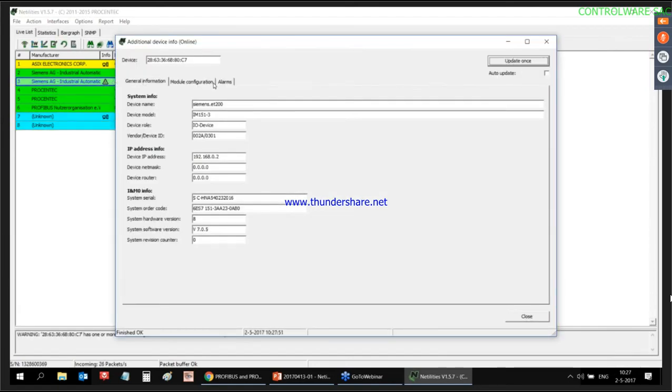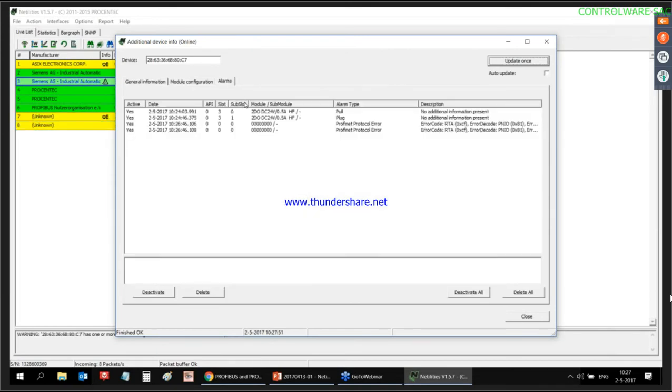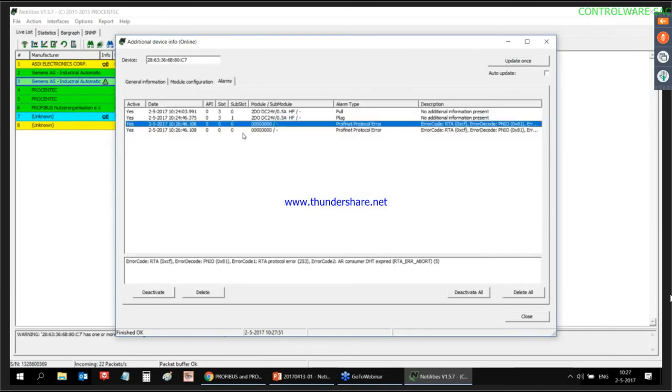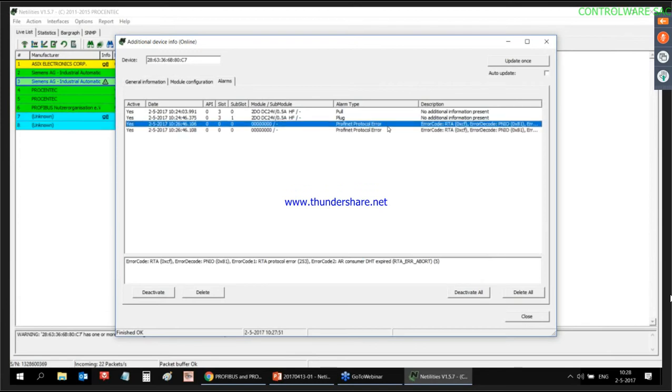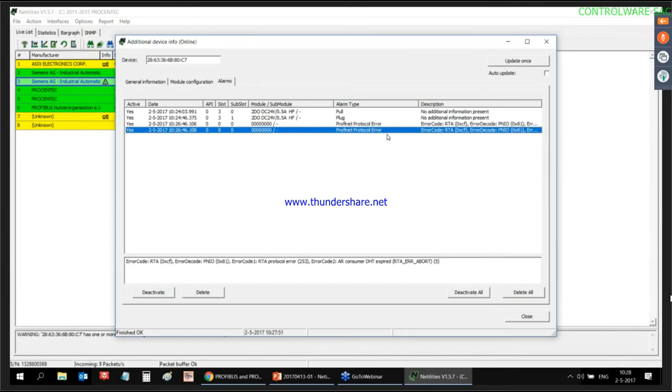I go back into the alarms of this device and I see that there are 2 new alarms. And it says consumer DHT expired, which means something like the watchdog time of this device has expired. There are 2 identical alarms, because normally a device, or the PLC, will send out 2 alarms.